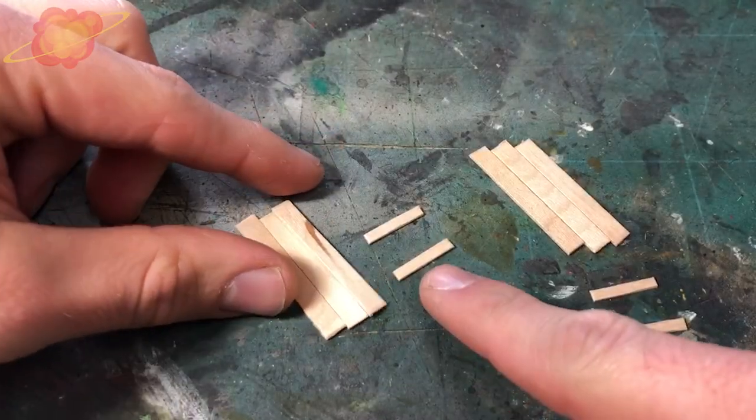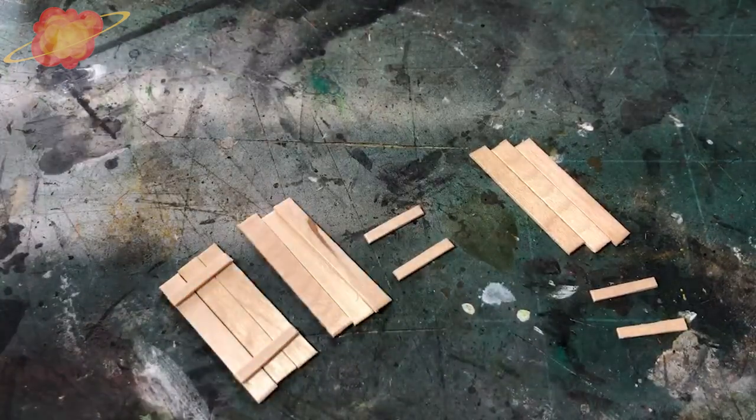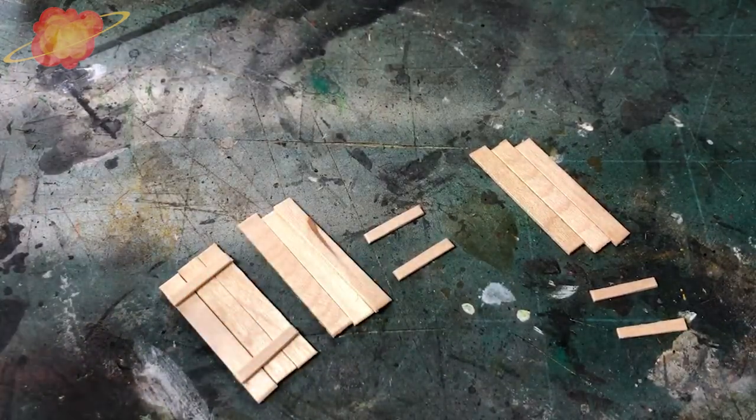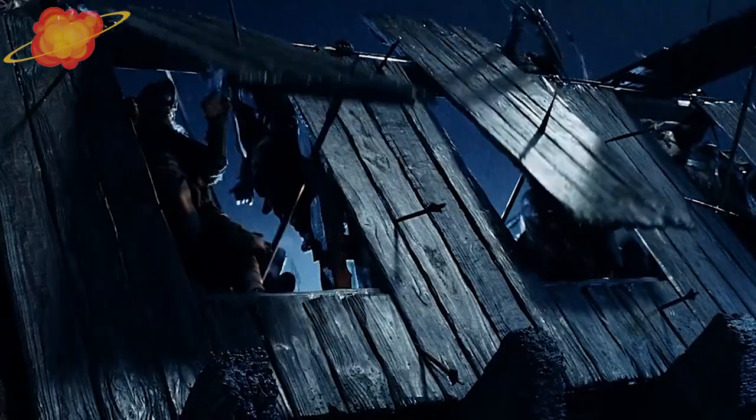With the same stirrers, some cut in half, I'm going to make these window shields. I'm pretty sure that's not the official name, but they give the defender some protection in case of an attack. In Lord of the Rings, The Two Towers, you can also see them being used at Helm's Deep.